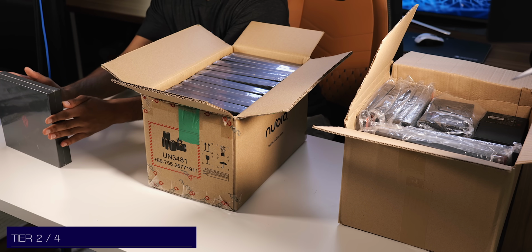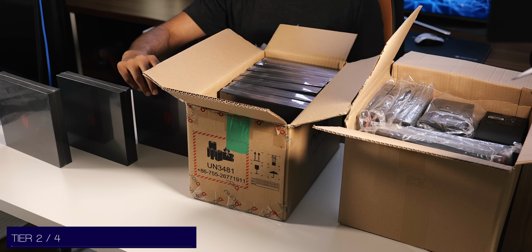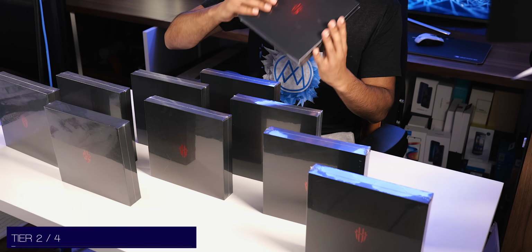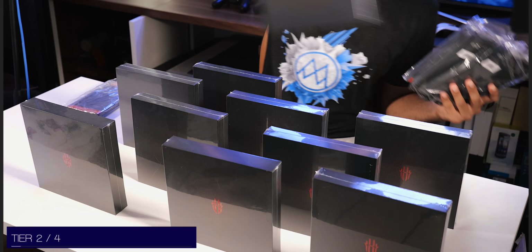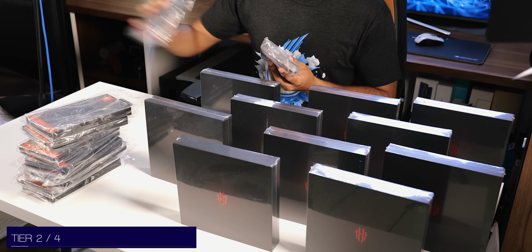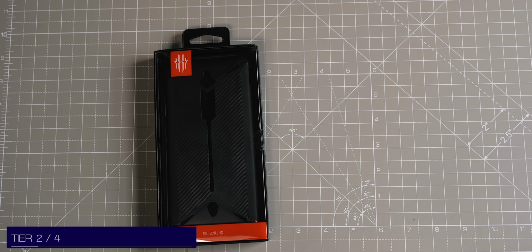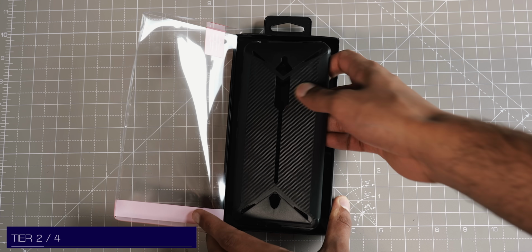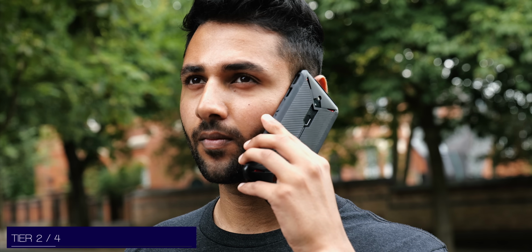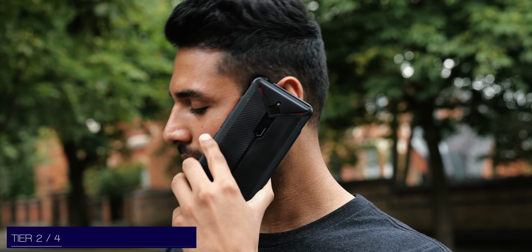That is efficient packing right there. That's how you do it. 1, 2, 3. I'm gonna have to get rid of these. Okay, so 10 Red Magic 3s, and we're not done yet. So this right here is a case designed specifically for the Red Magic 3 with a particular function in mind. The packaging is pretty simple, and the case itself is made of polycarbonate, and this adds bulk to an already massive smartphone, but the end of the case allows you to slot another accessory onto it.